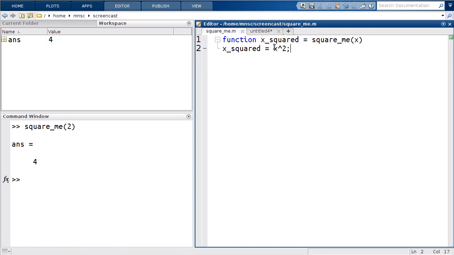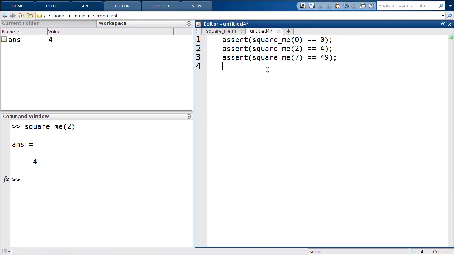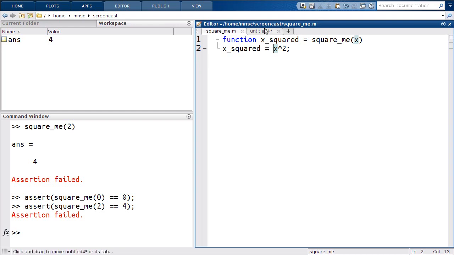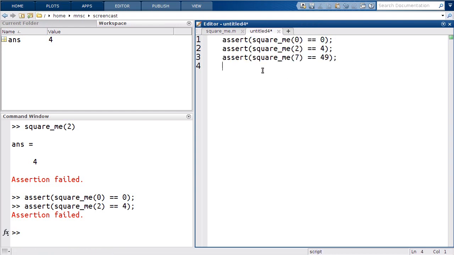If I had a bug in my code, for example, that could be an extra little minus here, then when I run the unit test here, I can see that one of my assertions fail. Now I can go in and check, is it the first one? No, that one passes. Second one, that one fails. Right, and then I can see which ones have failed, and I go back and check my code and correct that. This is nice to have this test script here, because then every time I change something in my code, I can rerun all my tests and make sure that they all still pass. So now I fix my bug, and I can run my tests, and they all pass.